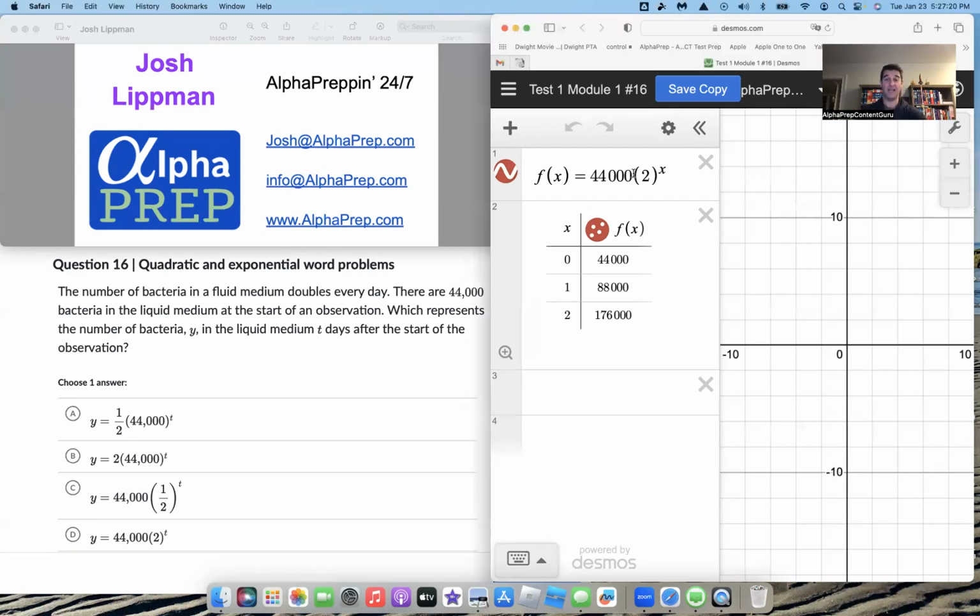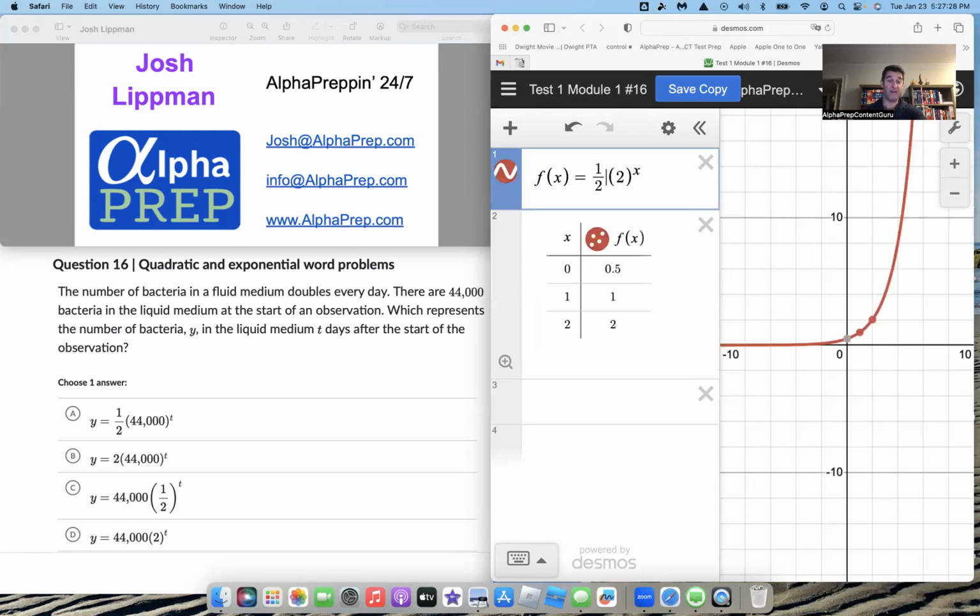Now, if I go ahead and put in answer choice A, notice that as I'm changing the values, you can see the values in the table changing. So sure enough, I have 1.5 times, I'm going to do 44,000. I will not put a comma in because you can put points on a graph, and if you put a comma in, Desmos thinks that you're doing X comma Y.